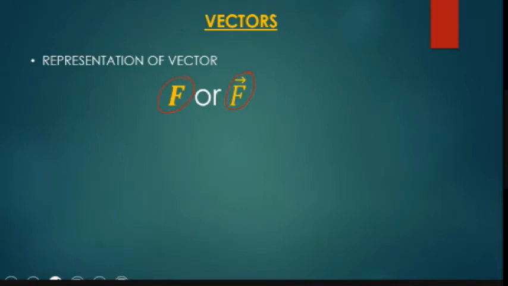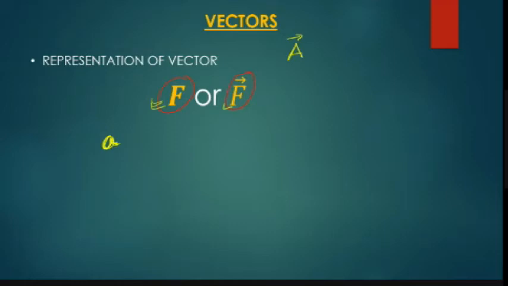Either you can write a bold letter, or you can write f or any quantity. For example, a is your vector: write a and put an arrow above it. What does that mean? It is a vector quantity. But here there is a problem. In a textbook you may see the bold representation, but in our practical case it is not possible, right? Because if you want to represent a vector like acceleration, you have to write a and then darken it like this, like this, like this.